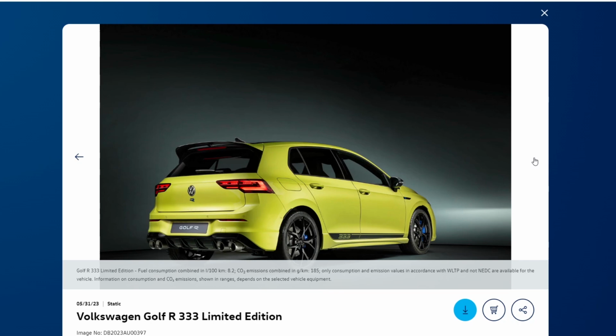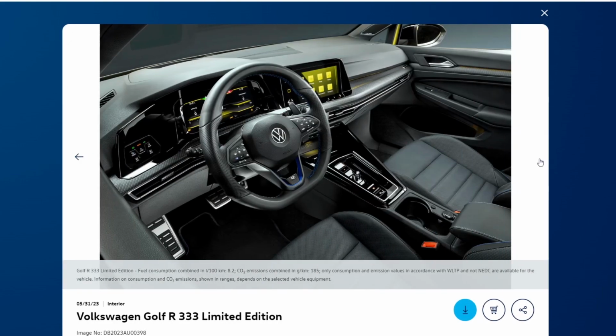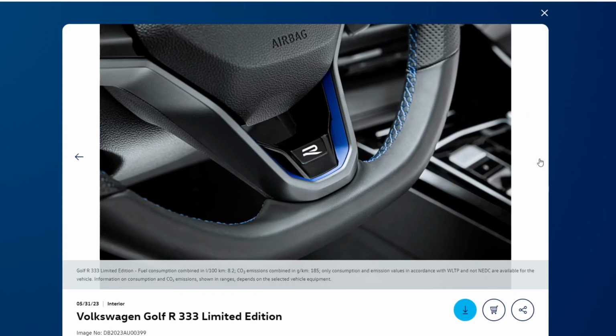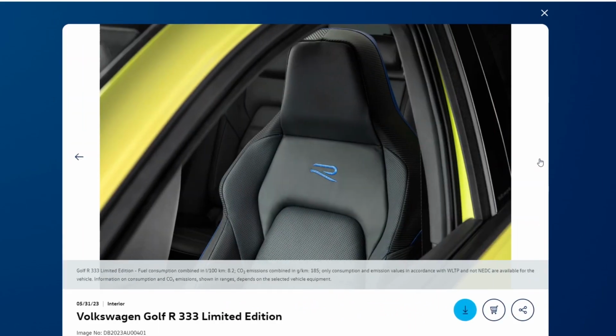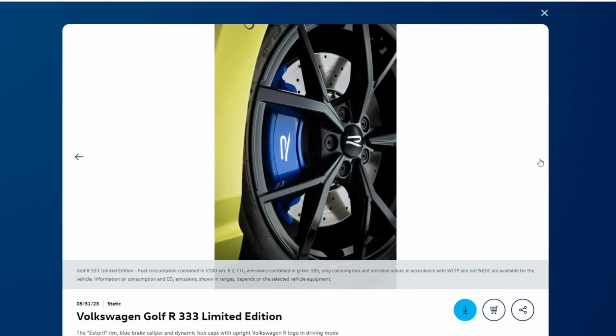Simply because the 20 Years is still going to be worth quite a fair amount of money. And to get a car which is numbered and limited, and actually Volkswagen do something quite cool. All 333 owners can go to the factory, and it's a little bit more bespoke than it has been before, which I quite like. I like that community, that personal touch. And that is something that you'll get with this. That's something that Volkswagen haven't offered before, certainly on the R side of things.